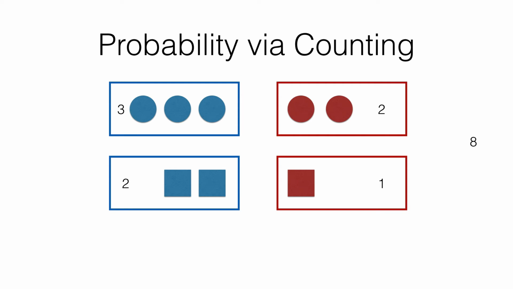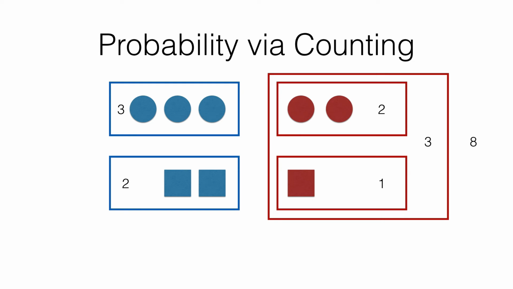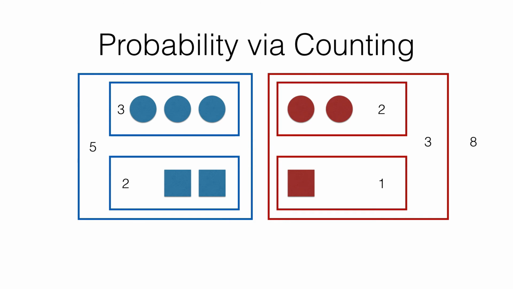And there's 8 total samples, and there's 3 red objects. So if you ignore the shape, there's 3 red objects, and there's 5 blue objects. Again, if you ignore the shape, we can also count the total circles, ignoring the color, which is 5, which I'm not going to put on the screen, or the total number of squares, which is 3.